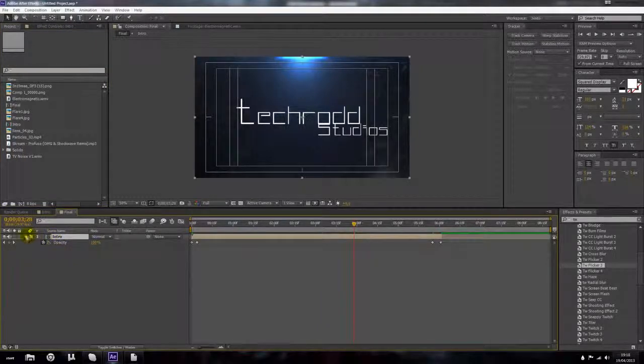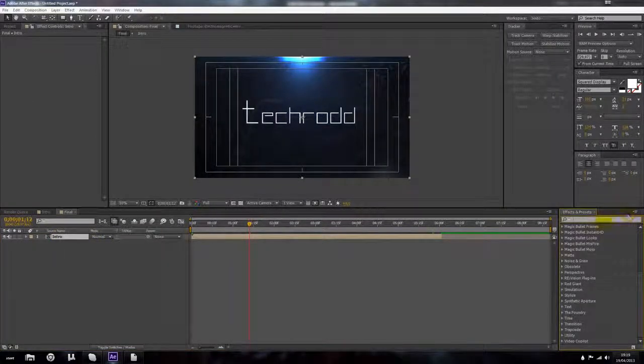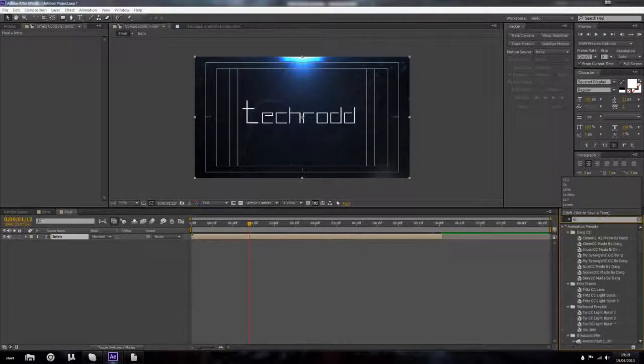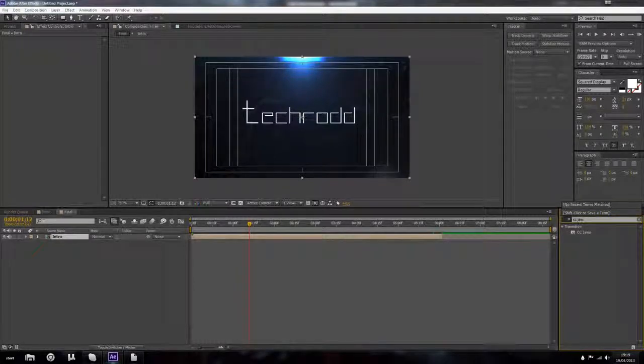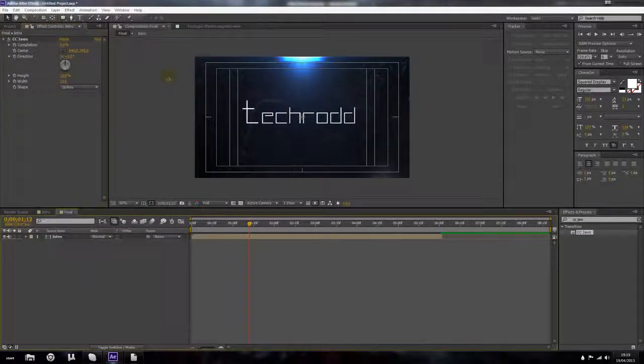But I'm going to show you how to do it with the effect. So in this folder, at this bin over here, we're going to search CC Jaws. CC Jaws, there we go. Or it's just Effects, Transition, CC Jaws.